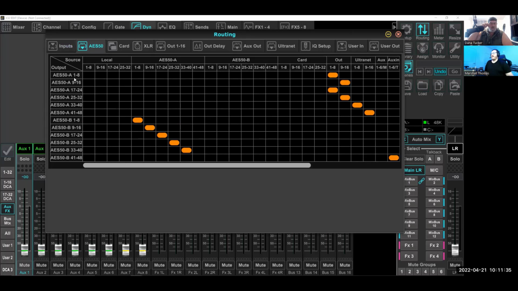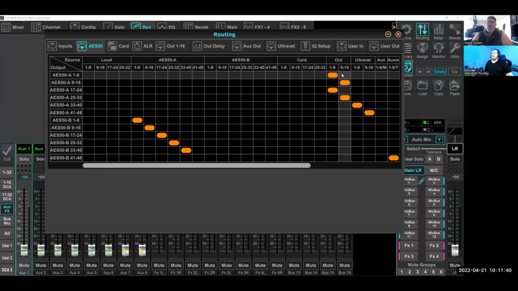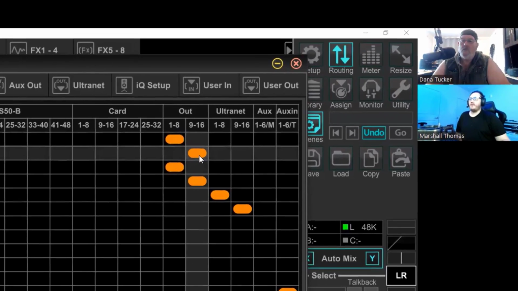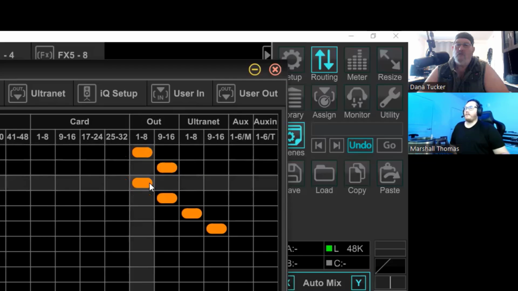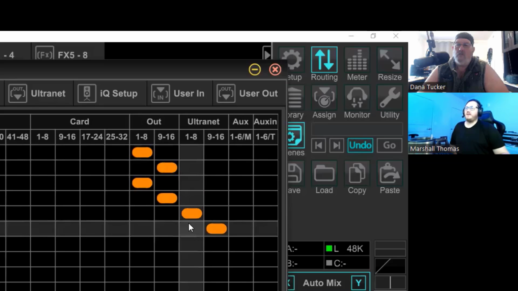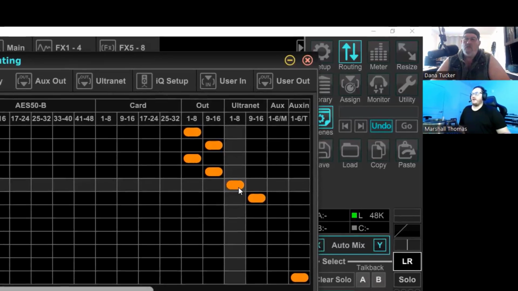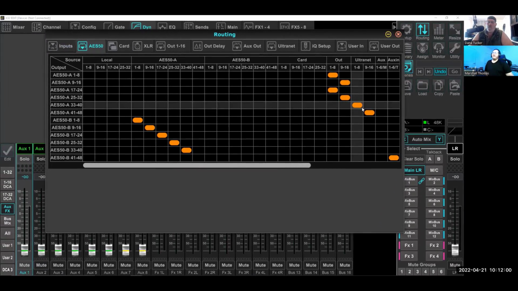So here in AES-A, unless you're doing some kind of crazy stuff we'll talk about later, leave the defaults, which is 1 through 8, 9 through 16 being outs, 1 through 8, 9 through 16. And then 17 to 24 is doubled. And then your alternate is on 33 to 40 and 41 to 48. Leave that as default unless you're doing some special stuff that you know you need to change. As for your B outputs, which are down here, you're really not going to change these unless we start getting into dual consoles, which we'll talk about later.